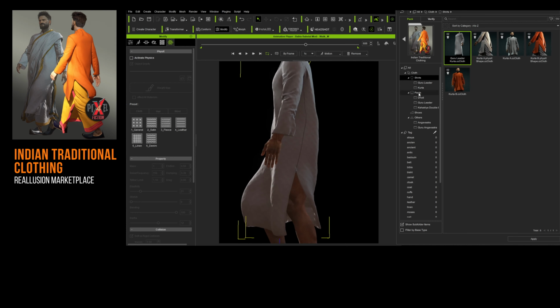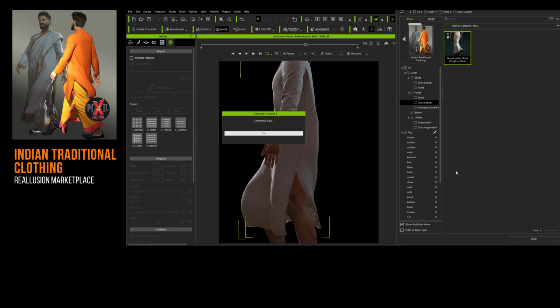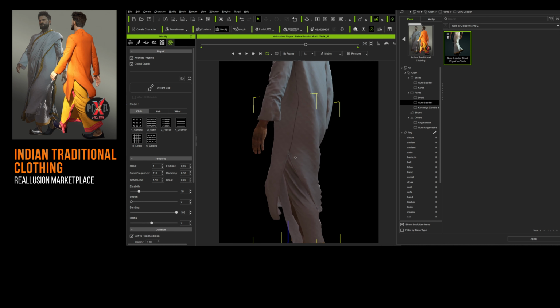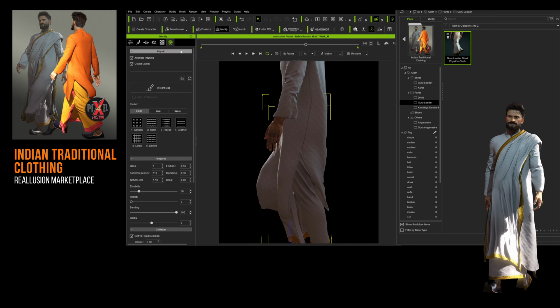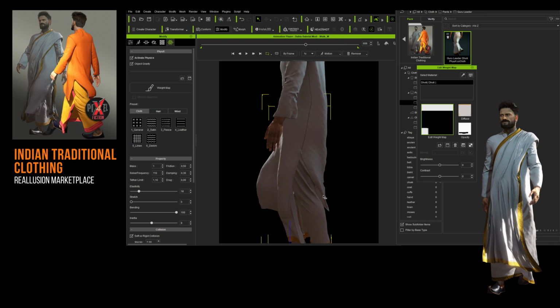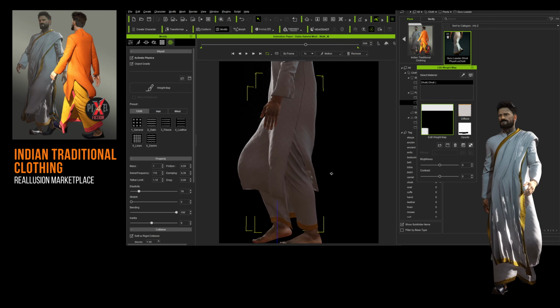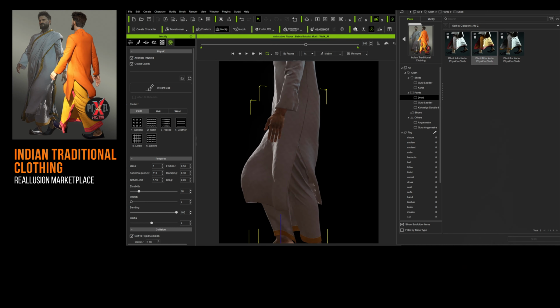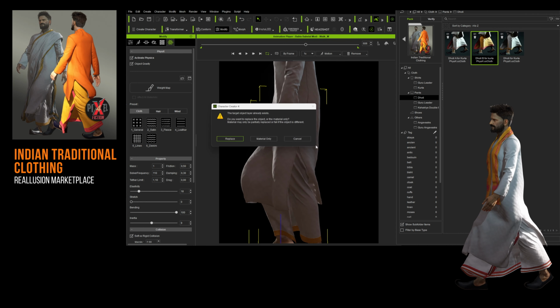Let's move on to the loincloth, called Dhoti. Here too you have a subdirectory indicating Guru Leader. This will be the model to use if you want to use this loincloth with the long tunic Guru Leader. This Dhoti Guru Leader loincloth has a particular physics map that simulates only the lower visible part of the garment, but you can use even the other 3 versions. The result is just as interesting.